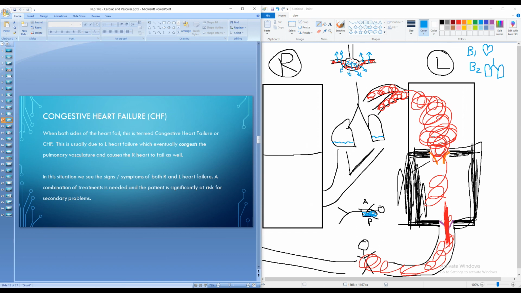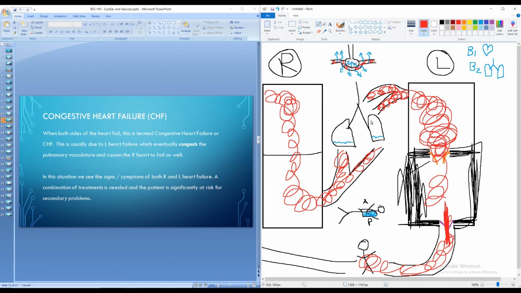Let's just say that this patient doesn't have horrible pulmonary edema right now, but the left side of their heart is failing, and this blood, this fluid, this pressure is just continually backing up. So backing up and backing up. It'll eventually back up through the lungs, and it'll back up into the right side, and oh, look what I just did. Now I'm causing right heart failure as a result of the left side failing.